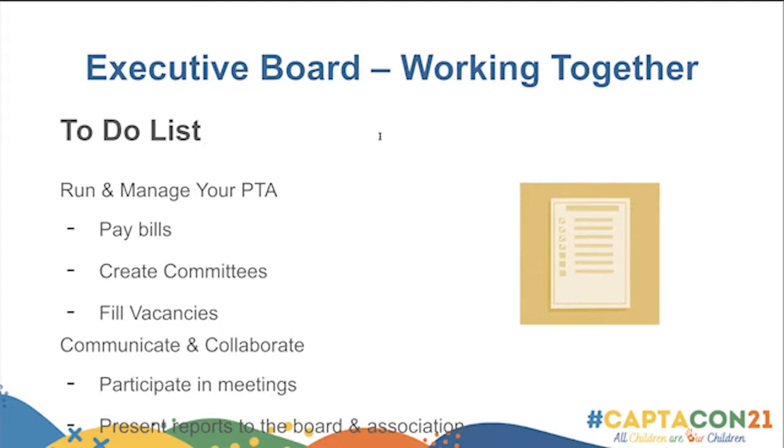The executive board is also responsible to provide board reports to the association at each general meeting. An executive board report includes the recommendations of the board to the association for adoption of the budget and audit reports, all programs, projects, and fundraisers, the approval and ratification of expenditures. It's critical that these items are all voted on at an association meeting.